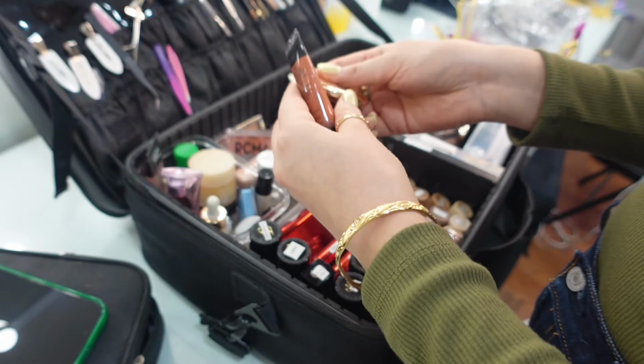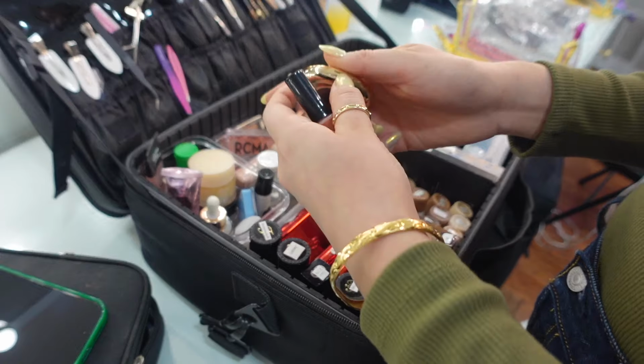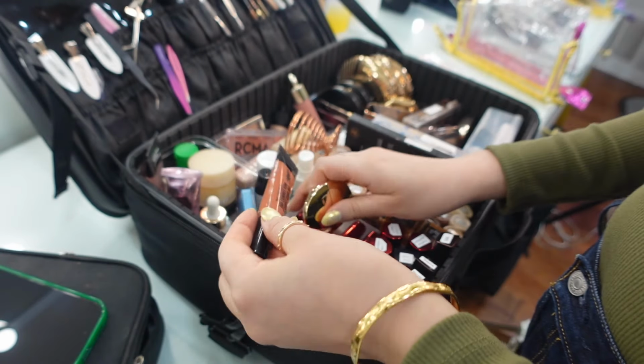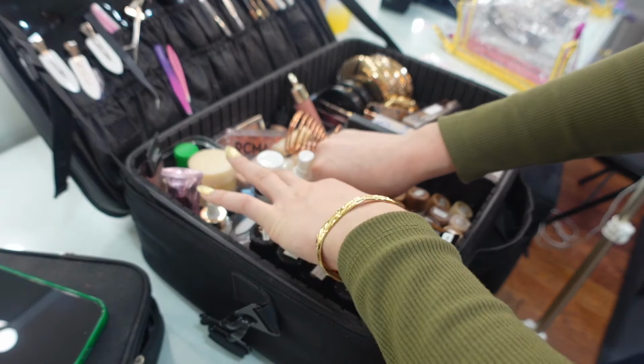I also have color correctors. So I have this one from Black Radiance. It's a darker orange. And then I have this Charlotte Tilbury Peach Corrector. I always forget I have it, I'm not going to lie, but it is good. I just always forget I have it. And when I'm in a rush, I don't think, oh, grab the corrector, you know?